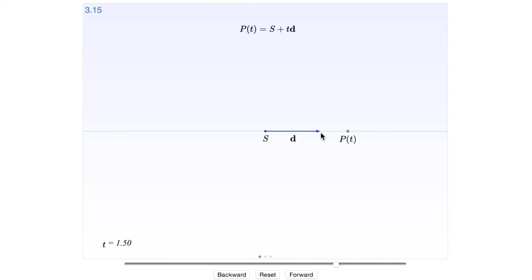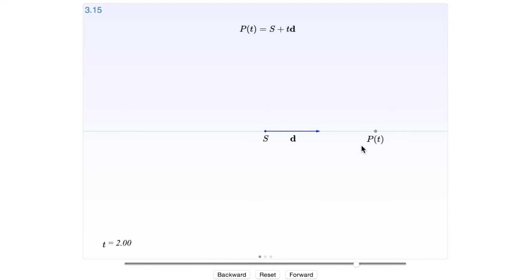And basically the idea is that you can reach all the points starting in S and going a little way along the direction. So here we have the variable t here, which we can change. If we set this to 1, we will end up exactly in S plus d. And if we set this to 2, we will be twice as far along.